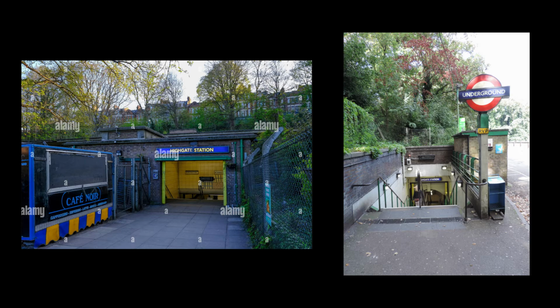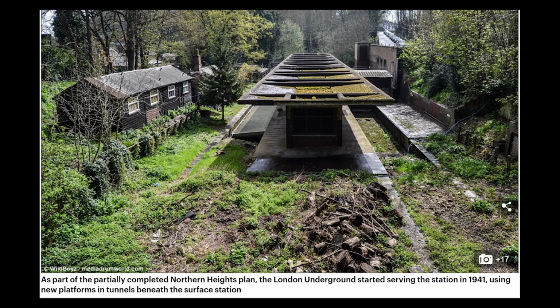not ever see this first thing he talks about, which is exit via the Priory Gardens exit. If you look back carefully towards the underground station, you may get a glimpse through the foliage of a long abandoned station on an overground line operated by Great Northern Railway that ran from King's Cross via Potter's Bar to the north between 1867 and 1941. I didn't see this at all, maybe because it was dark. It was later part of a Northern Line extension known as Northern Heights that closed in 1954. So anyway, that's enough about that.